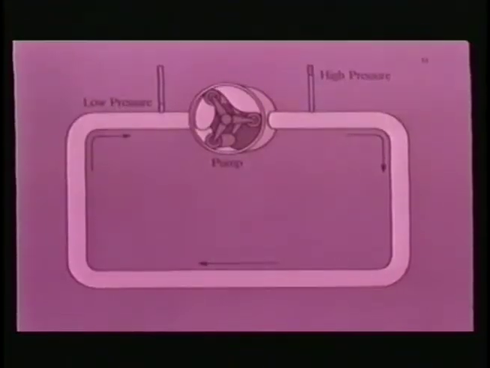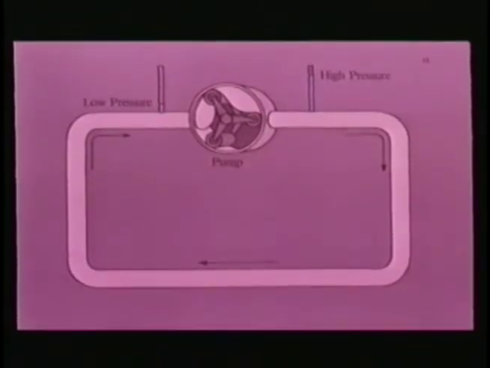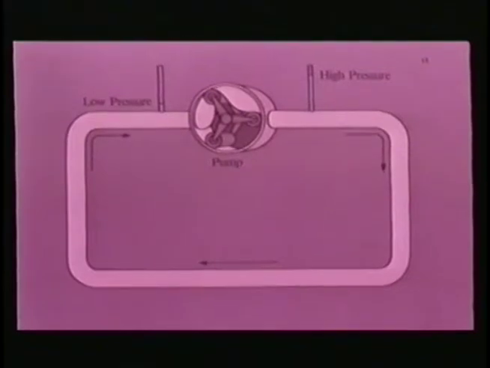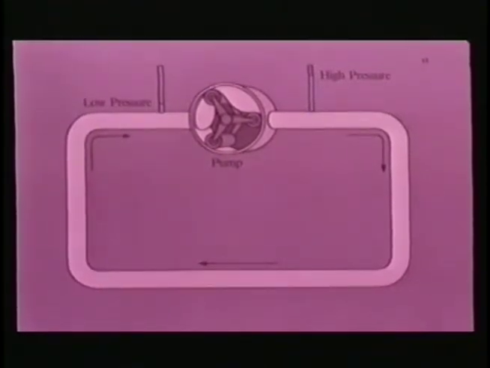The pressure drop in the circulatory system is analogous to the pressure drop in a system of tubes connected to a circulating pump. The fluid in the tube receiving the pump output has the highest pressure, and the pressure drops progressively along the path of fluid flow, reaching the lowest level in the part of the tube returning to the pump. This system can be used to illustrate the hydrodynamic principles that underlie circulatory hemodynamics.